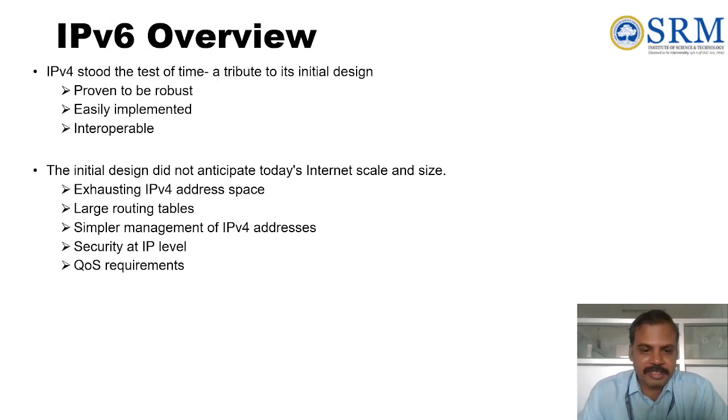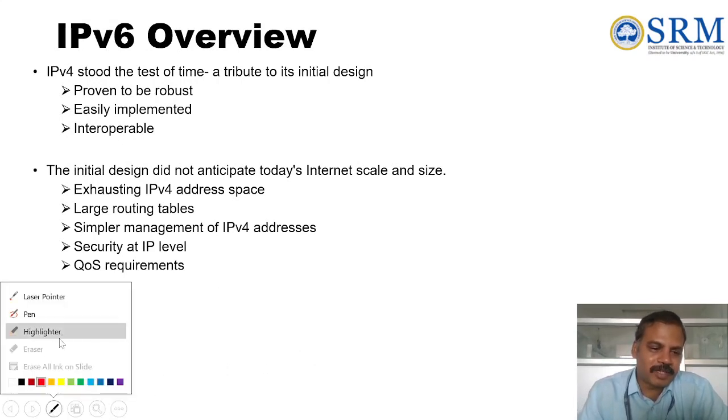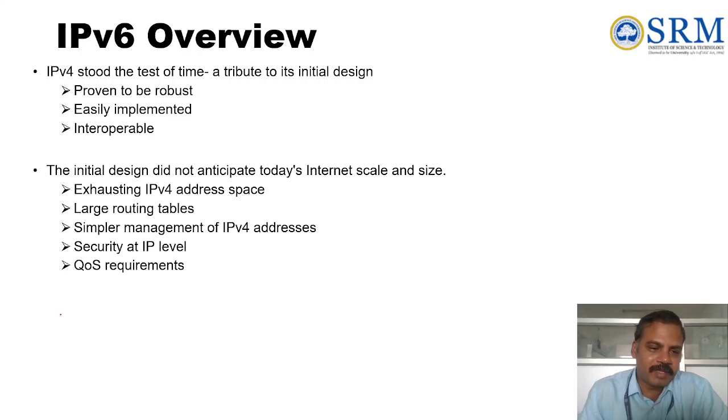Let's start with the motivation. Why are we going for IPv6 when we have IPv4? The very first reason is that the address space is not sufficient in IPv4, so we need more addresses. The reason is that when they designed the IPv4 protocol, they didn't think the internet would scale up to the level we have today.